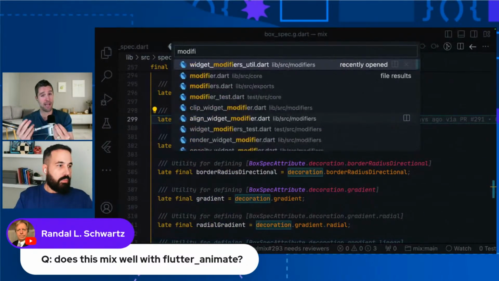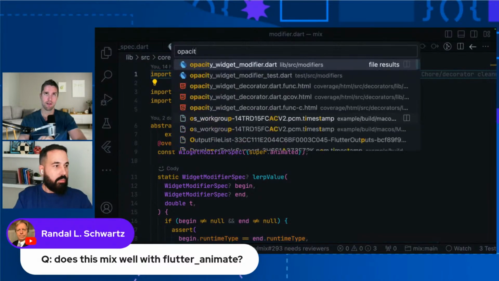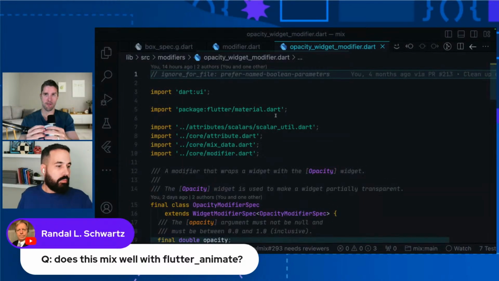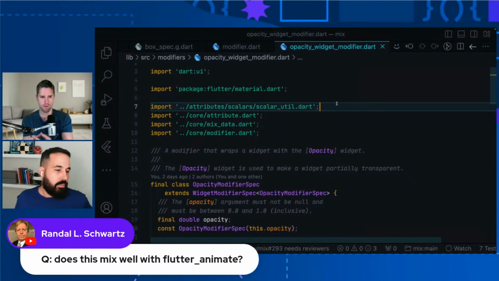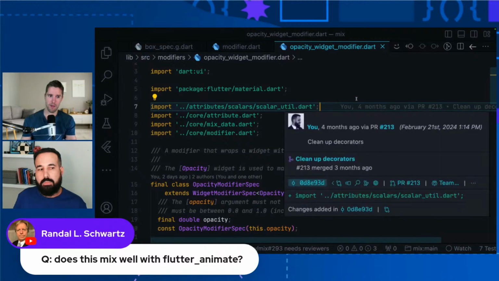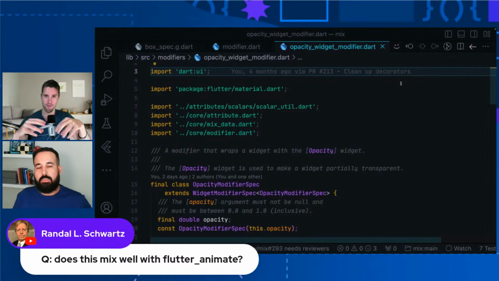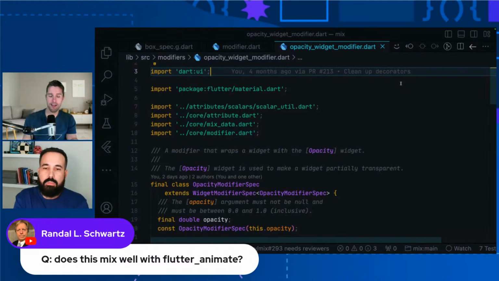And I can imagine that might stand in between a widget that Flutter Animate was driving and then mix stuff on top. Or potentially, Flutter Animate only knows how to work on base Flutter widgets and doesn't know how to drive these Mix concepts, because they're each assuming that they get to work on the unmodified Flutter widget API. So have you played with this with Flutter Animate, and does it work?